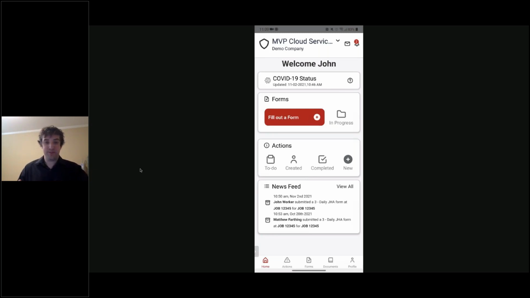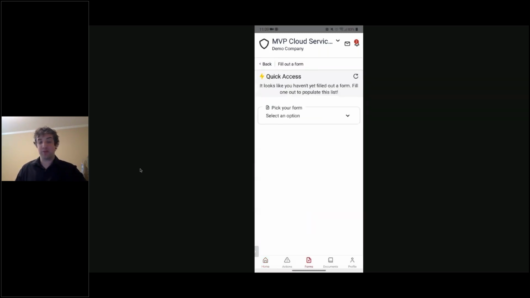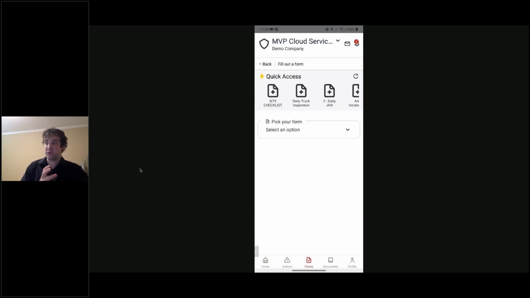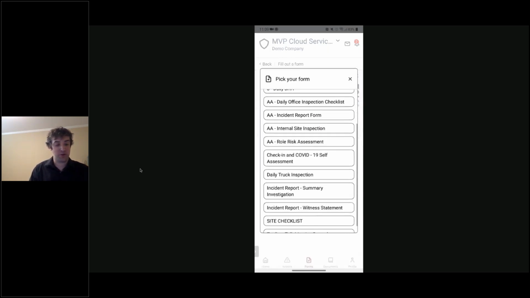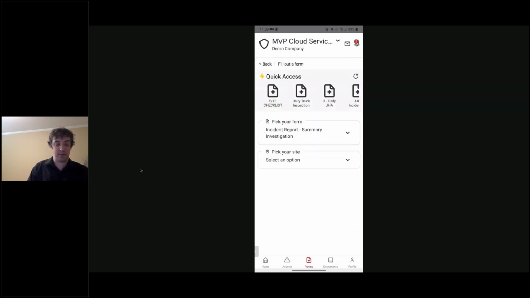So as an administrator, one of the key things for you is to have the ability to control what goes on in the field. I'm able to restrict everything that this individual sees, and they can then select the form that they want to fill out. Again, we're going to go through an incident example.